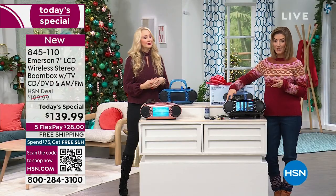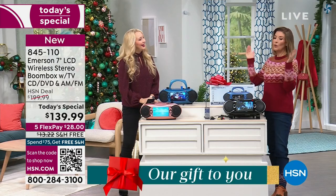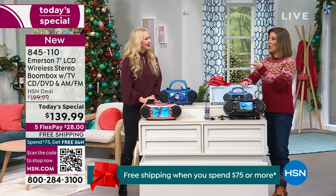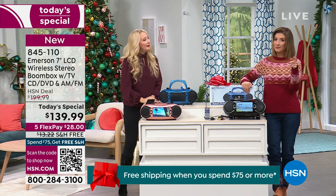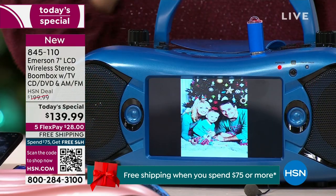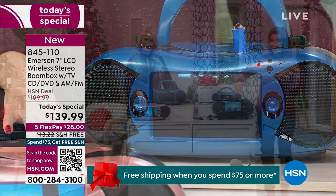I was actually looking for a CD player a couple weeks ago. I went to my in-laws and asked where their holiday CDs were. They said they're out in the garage but we don't have a place to play them — we don't have a CD player anymore. And even the cars don't have CD players; they took them out about seven years ago. So unless you have a very old car, you're not listening to your CDs in the car either. They were wondering: should we throw them all away, gift them, donate them? I said you just need a CD player so we can listen to all the music you've invested in over the years. A lot of us have very extensive CD and DVD collections.